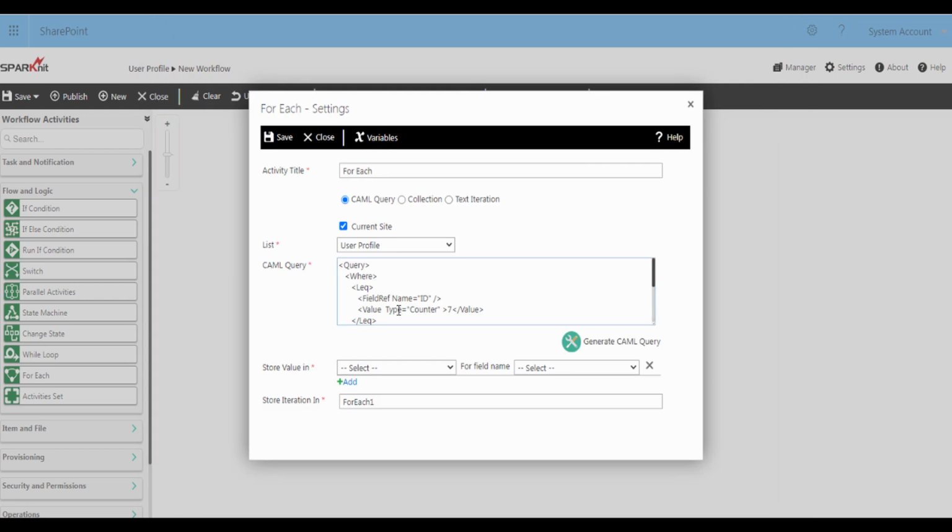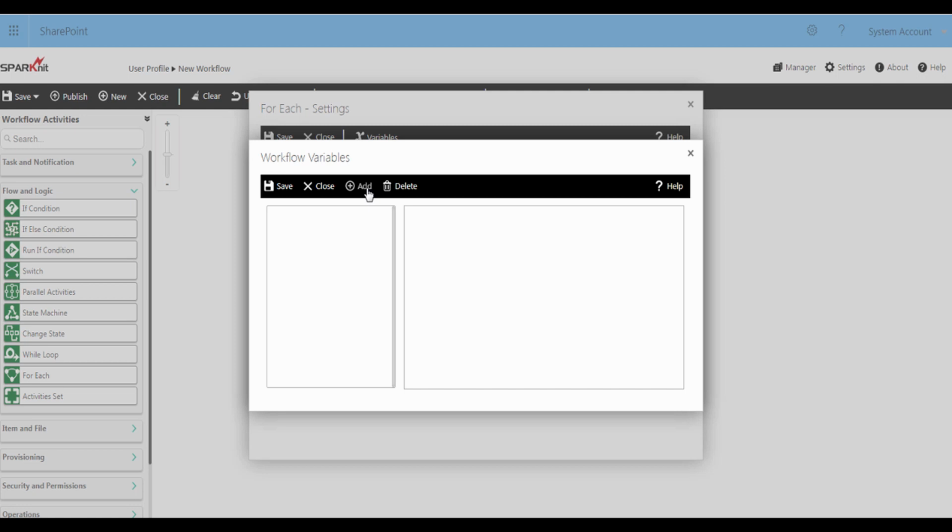Now after generating the CAML query, we need to store the item ID, employee login, and the manager. We need variables to store the values in. So, we are going to create the variables. From the top ribbon click on Variables. Then Add button. Enter variable name, ID variable.